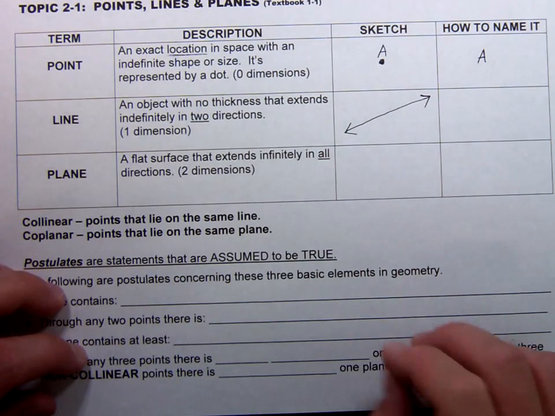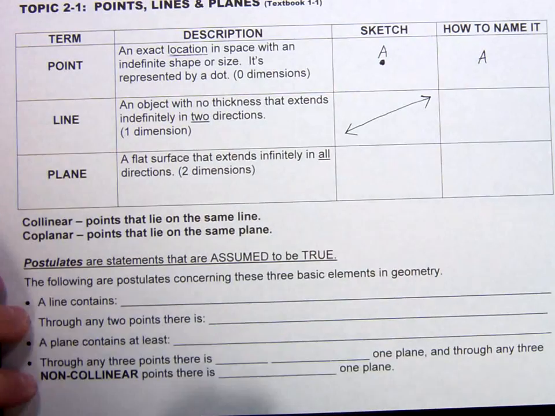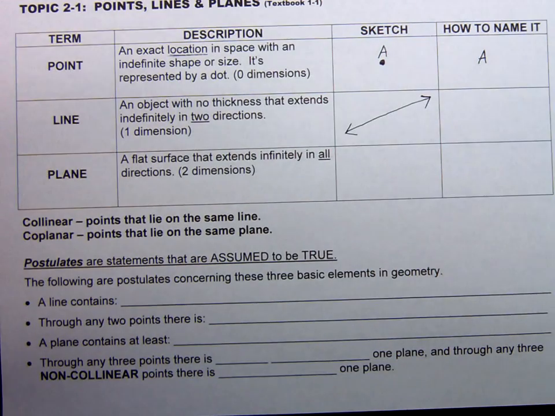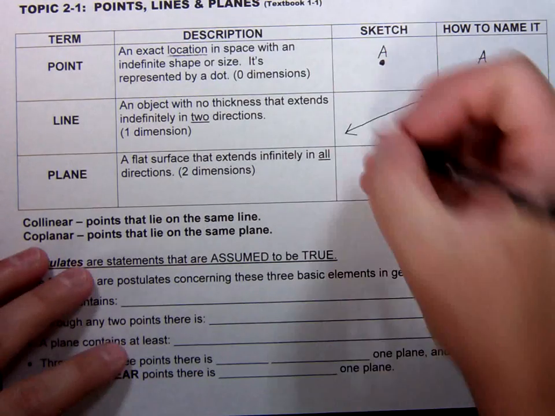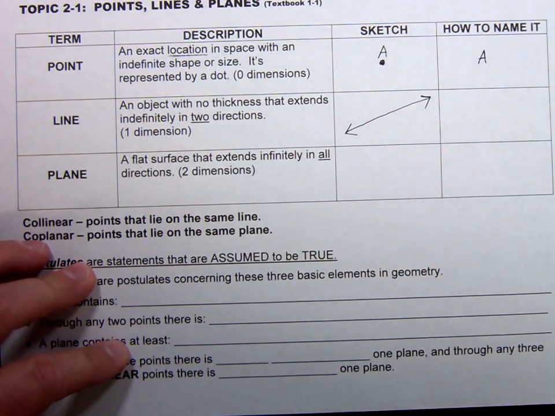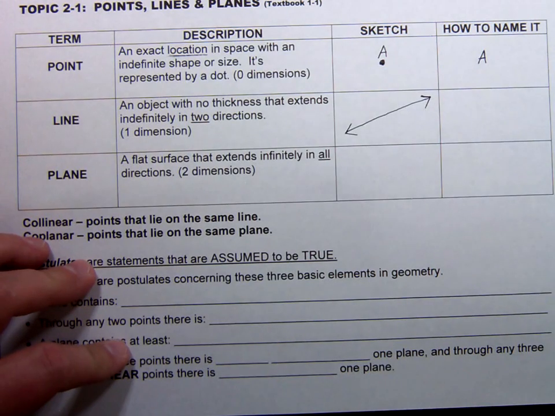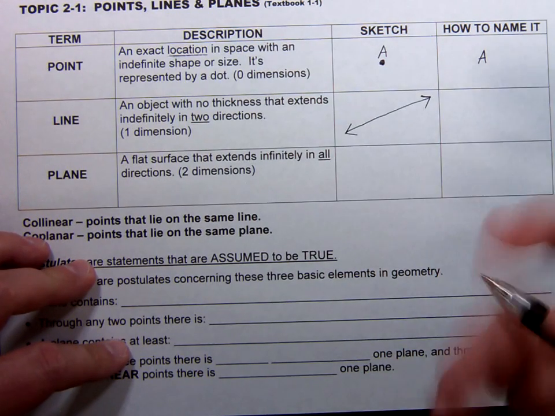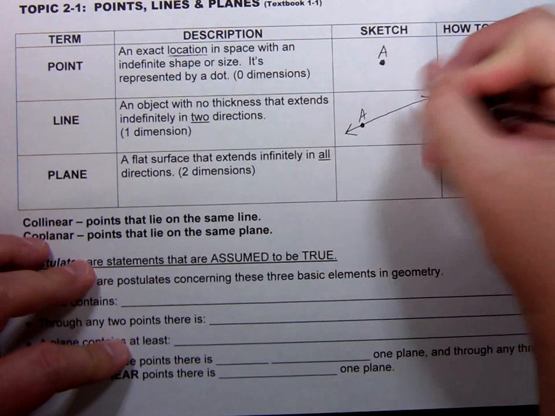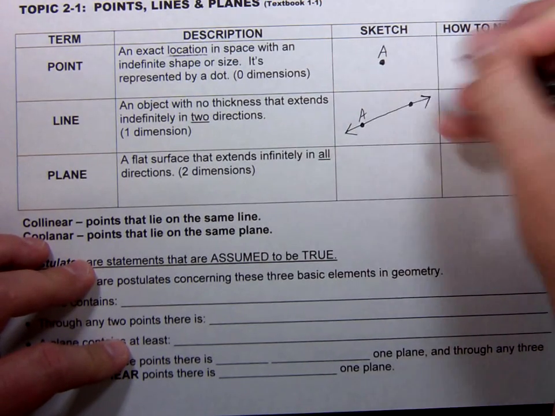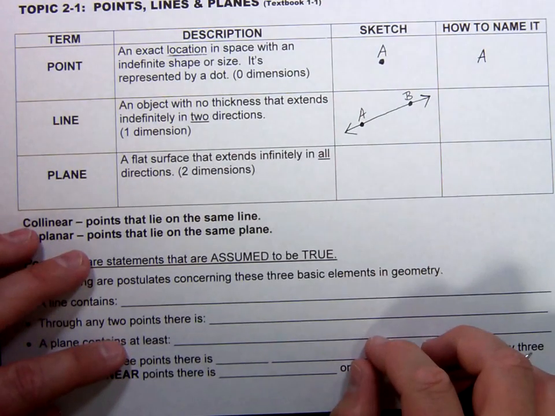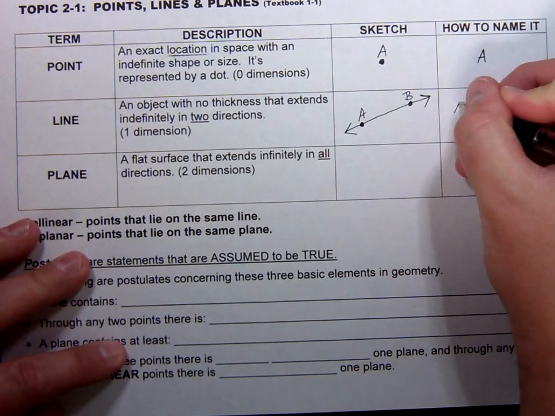Now, there is more than one way to name a line. The most common way we'll use to name lines is with 2 points. You need 2 points to name a line. Now, there could be 20,000 points on this line. You could pick just 2 of them, any 2, and put them in any order you want. Obviously, I'm not going to put a ton of points on here, so I'm just going to put 2 points on here. There's 2 points on the line. I can call this line AB.